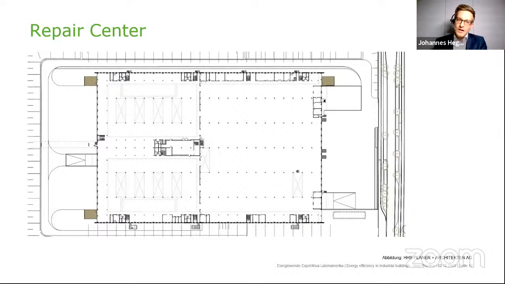So it's a quite normal floor plan for an industrial building. We have one floor where the different products come in from one side. We have the assembly in the middle, the testing field, and the finished product comes out on the other side. And in parts, we have a second floor where the people come in and change clothes and so on.